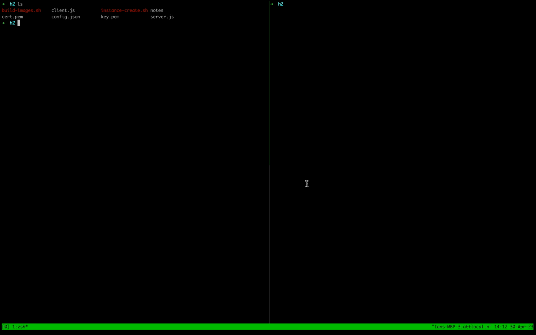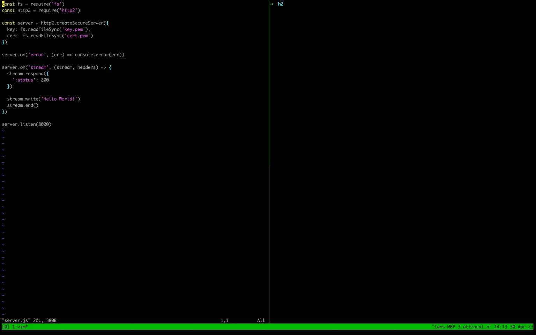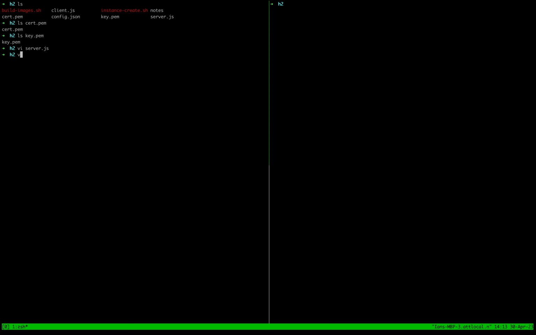I've created a self-signed cert.pem here and key.pem. Obviously, in prod, you'll probably be using a real cert signed by an actual CA. That's great. This is just a demo. So we pull up server.js, pretty basic, right? We have to load the file system to read in the files, which we do here. Key.pem, cert.pem, really basic stuff. Says hello world.